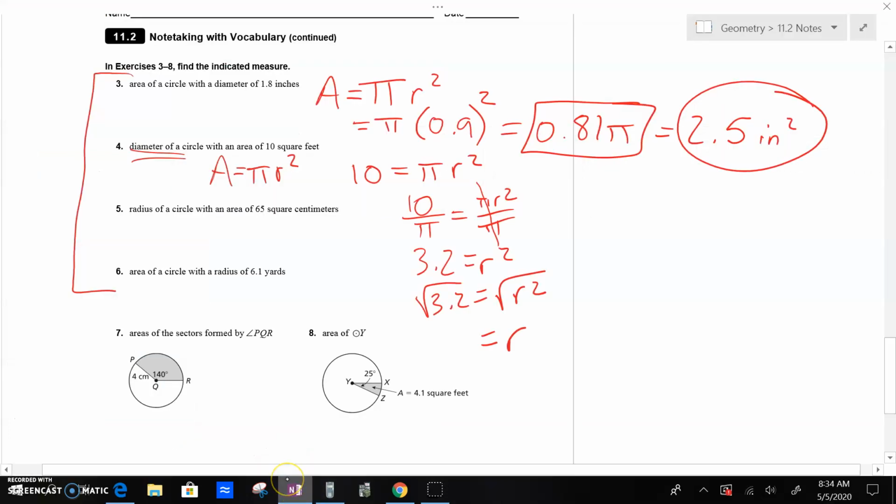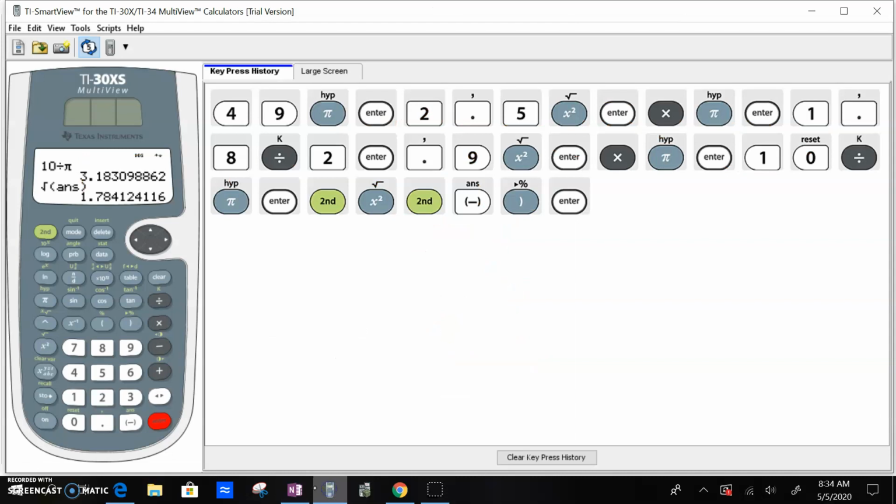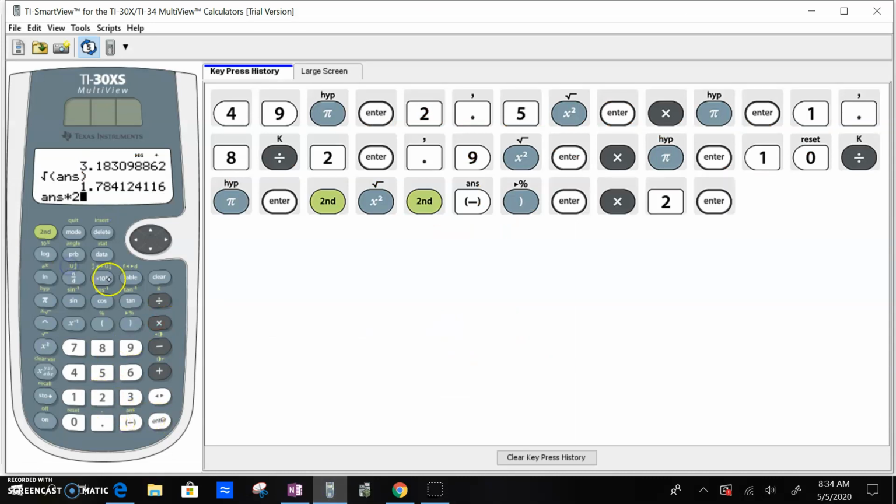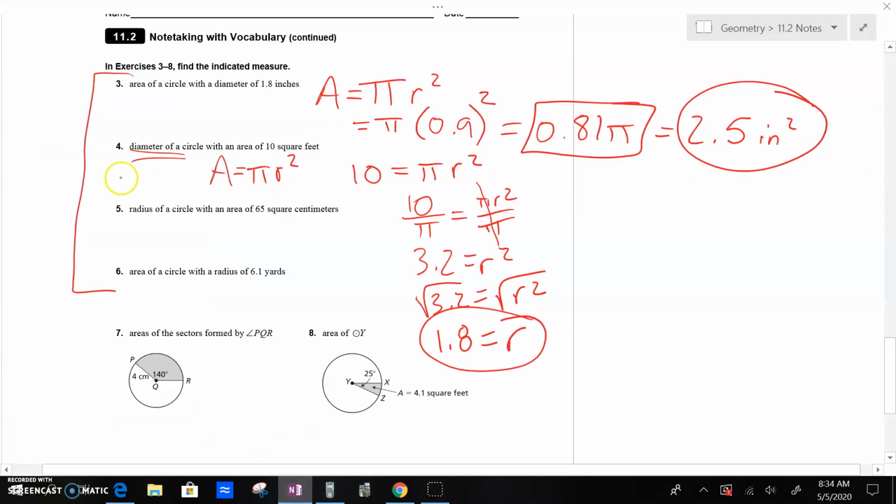So I'm going to go back here and I'm going to say my radius is 1.8. That's the radius. We're after the diameter. So we need to double that. So you need to go 2 times that amount. Well, if you do 2 times that amount, so let's go back to our calculator. I'm going to go times by 2. Hit enter. I get 3.56, or rounded would be 3.6. So then our diameter is 3.6 feet. So again, much more challenging, but you're still using the same area equation. It's just in this case, they gave you the actual area versus giving you the diameter or the radius.